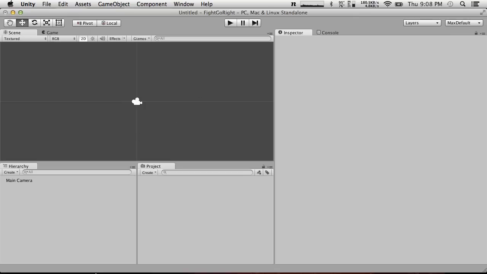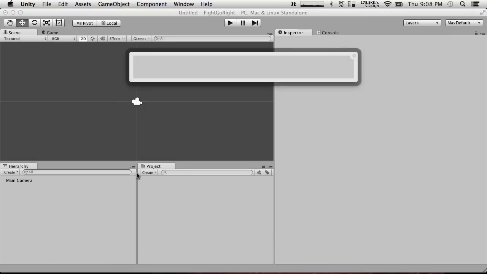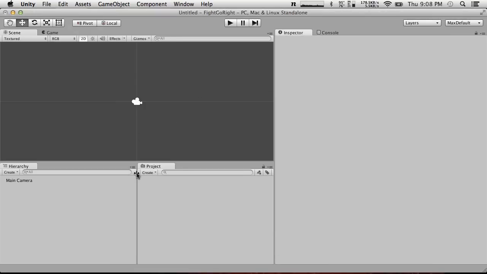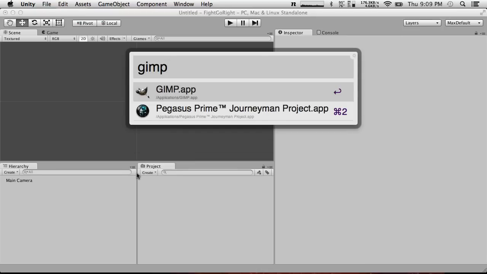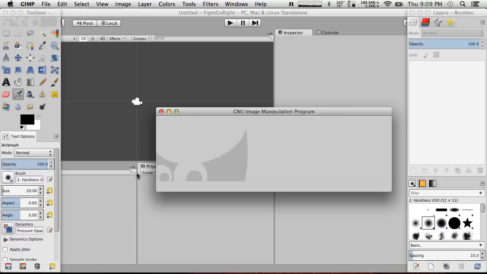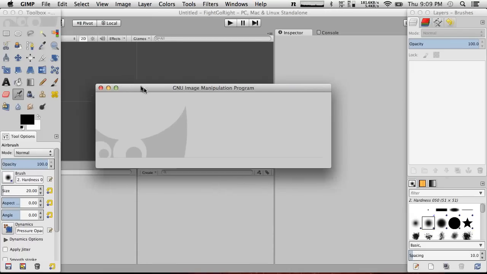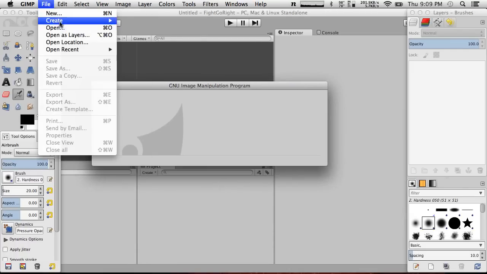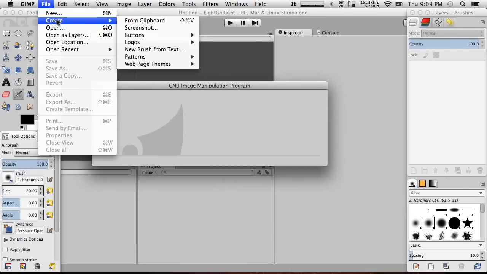So, first we're going to need a character. And I feel like we're actually going to do some art on this one. So, let's do GIMP. Do I have GIMP installed? I do. I used to do Pixelmator. I still actually like Pixelmator better, and we may switch to it if GIMP ends up annoying me, but I figured I should probably keep to the tools that are free and that anyone can access.